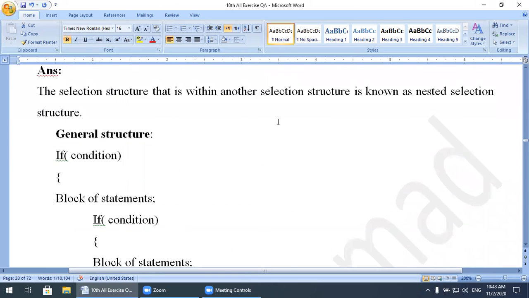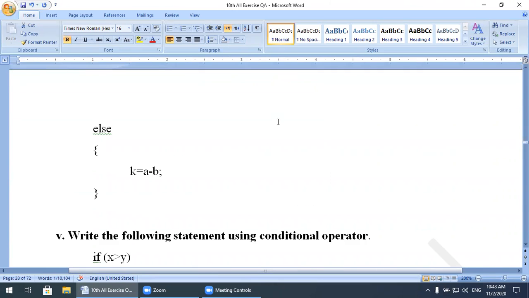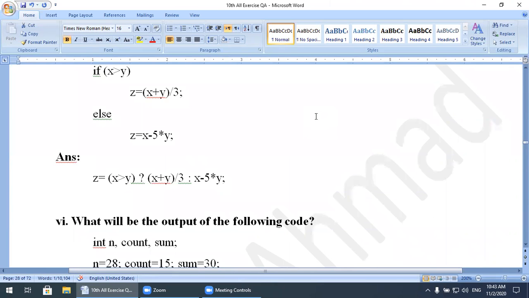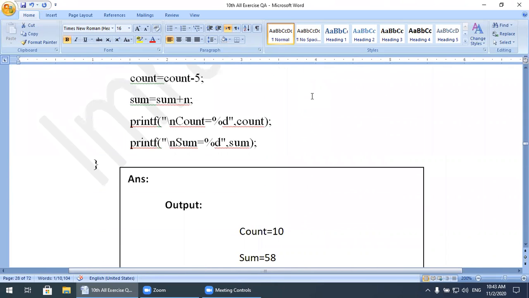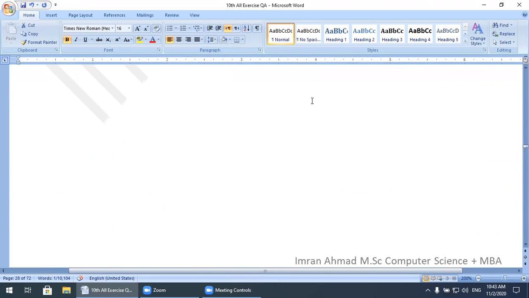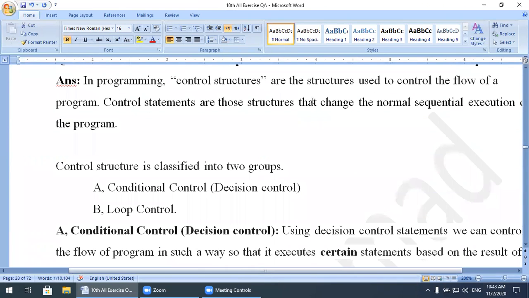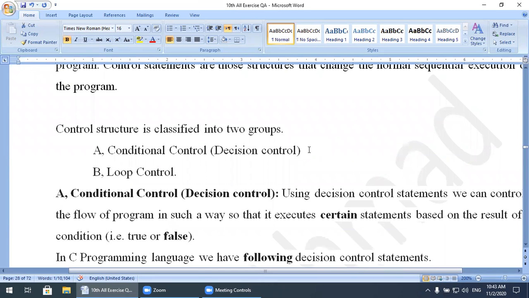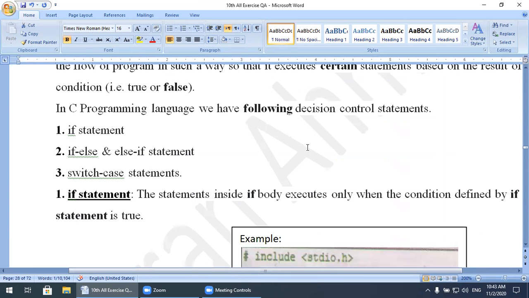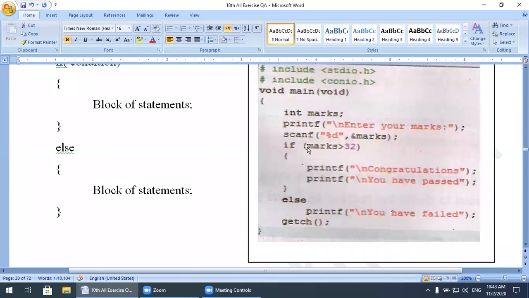For this purpose, we have already generated a few programs related to the if else statements, else if statement, and also the switch statement. We have done the complete exercise, short question answers, long question answers, and the lab activities as well. I checked the book chapter, and no topic is left out of the exercise. All the topics of the chapter are included in the exercise, so we have performed the whole exercise as well.